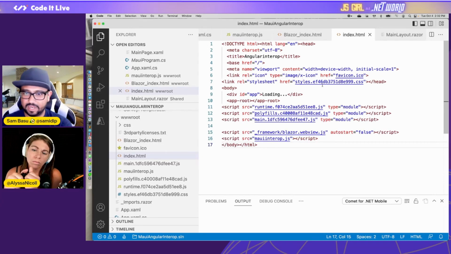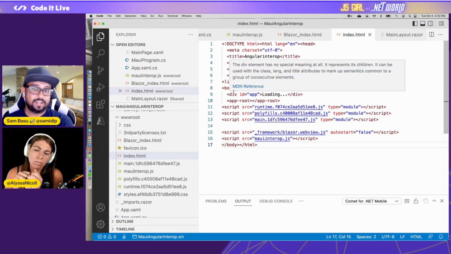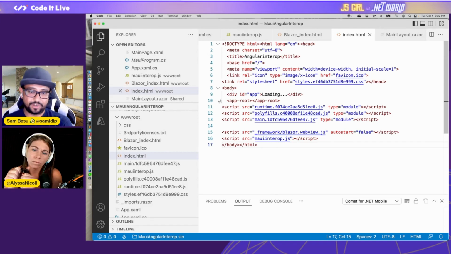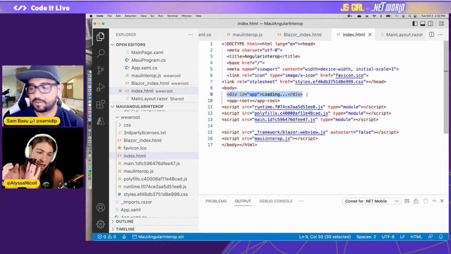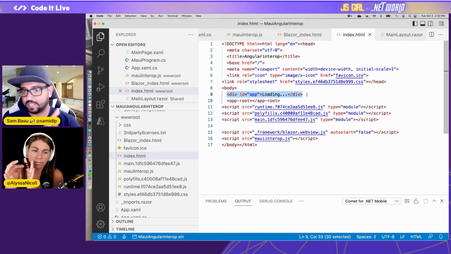So the meta, the link, and all that stuff. In here, I have several things. First is this app-root. This is what I get from my Angular app. This is where my Angular app would render. But I'm sticking in an extra empty div tag, which is not rendering anything. Like there's just nothing in it, right? But does it ever? No, there's nothing in it.